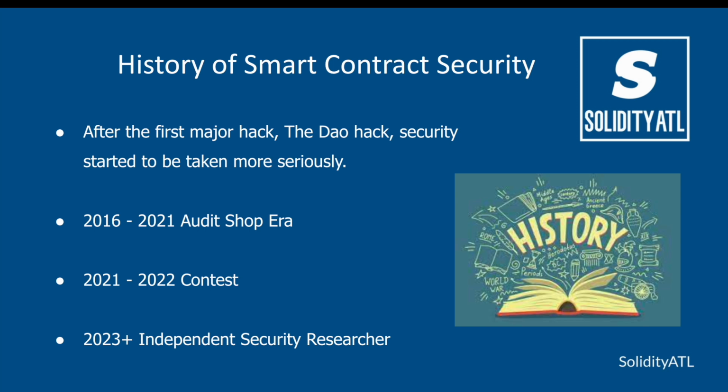Also, we'll talk a little bit about Spearbit. Spearbit has independent security researchers that can get paired and matched with various companies or protocols. So 2023 on out is the independent security researcher movement and era, and we'll see what happens after that. Maybe bots will take the stage, or AI will take the lead in 2024, 2025. Who knows? But it's important that you understand a little bit about the history and background of smart contract security and smart contract auditing.